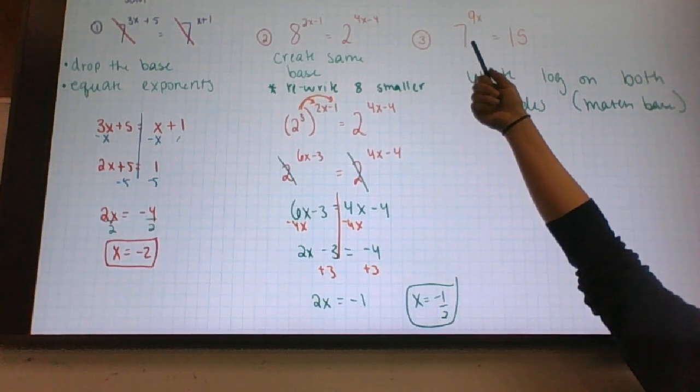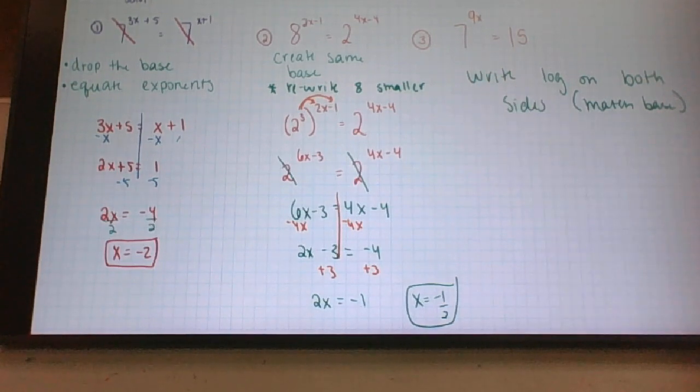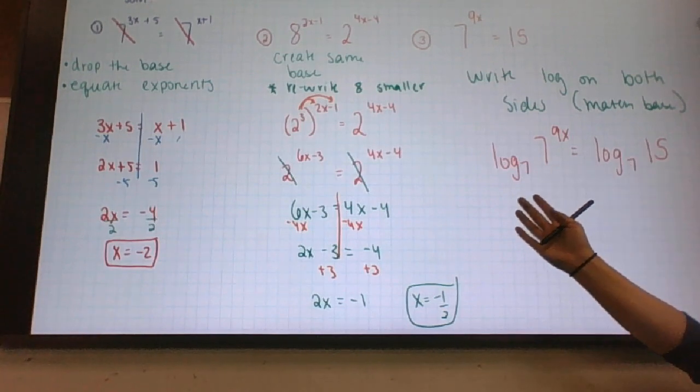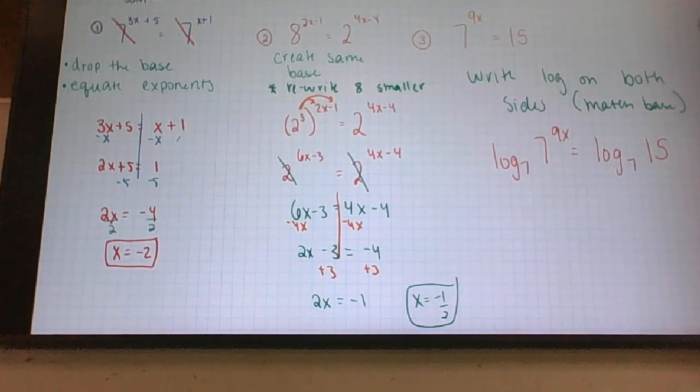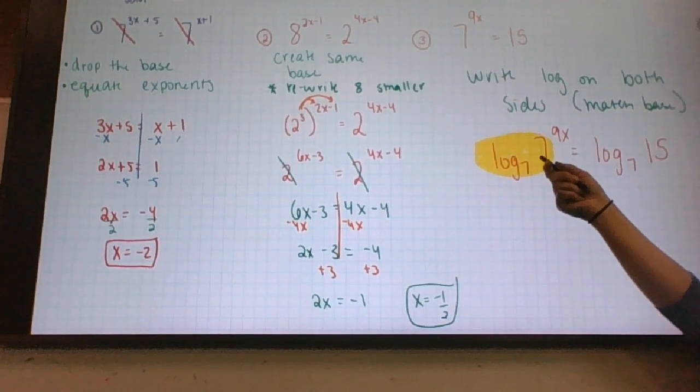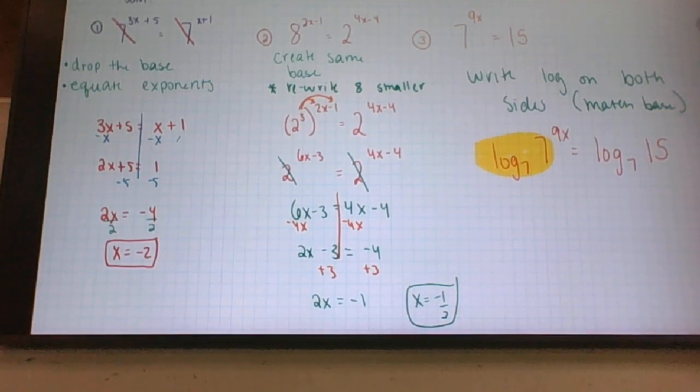Okay, so this is the really important one. Because they can't make the same base, you write the log on both sides. So I wrote log 7 on both sides, and that's okay with my properties of equality. Now this is something special here. Any base, you think 7 to what power is 7? And it's 1. So I'm able to cross that out and make it a 1.